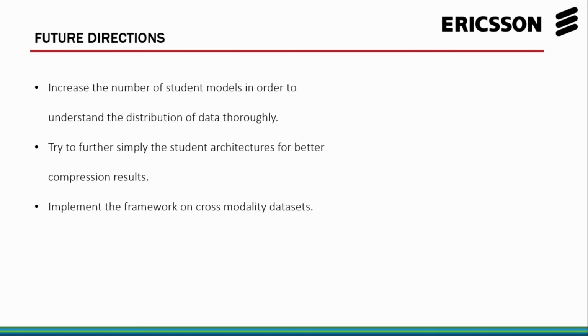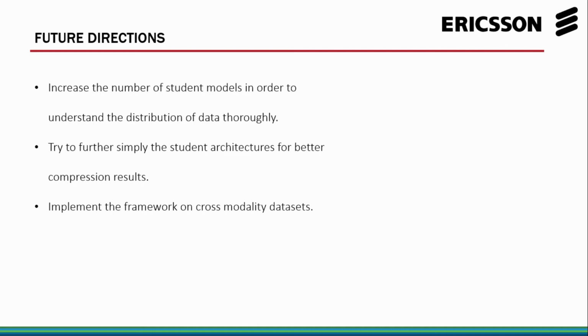Though we have performed some studies, we would like to take the following as future research work. We would like to try different numbers of student models. Right now we just have 2 student models. To accommodate all the possible variations, what is the least number of student models that we could use? Is it 3, 4? We would like to explore that, keeping it as an optimization problem. And we would like to simplify the student architecture further. Can we just have a 4-layer CNN, 5-layer CNN or something like that? We would like to evaluate our results on that.